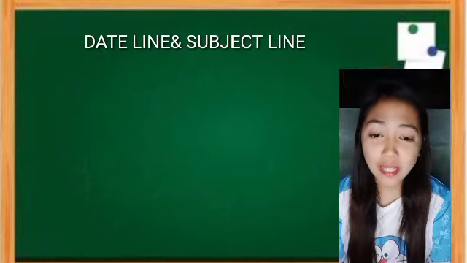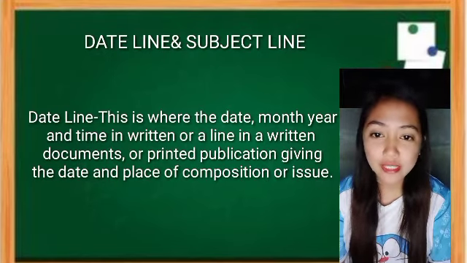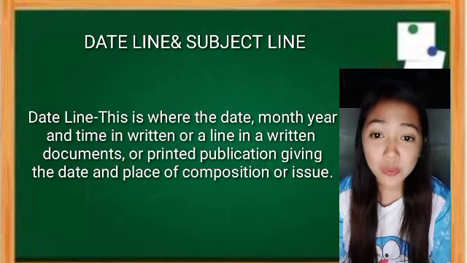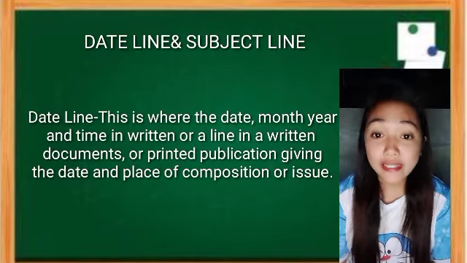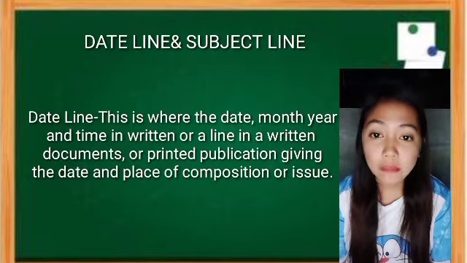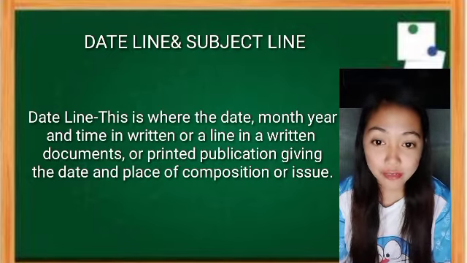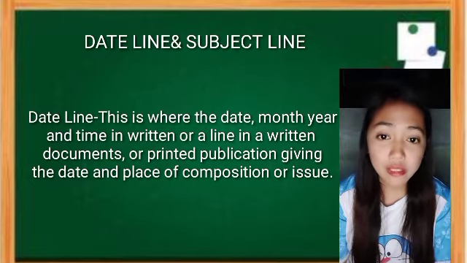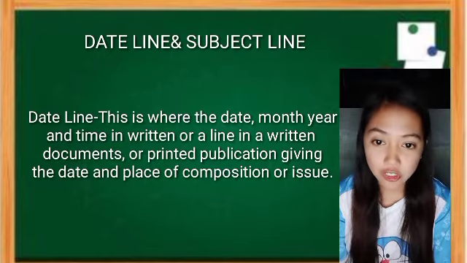Thank you. Hello class, I'm Charlene and I will discuss the date line and subject line of email, message, or memo. So first, what is date line? Date line, this is where the date, month, year, and time in a written document or printed publication giving the date and place of composition or issue is written.